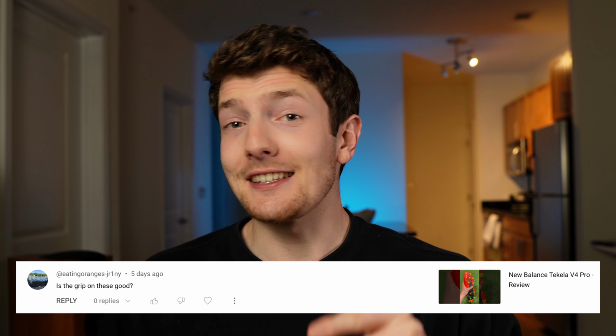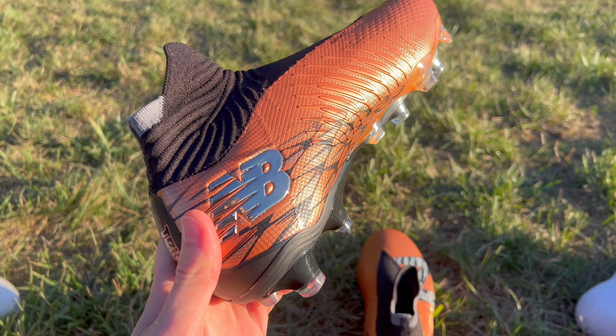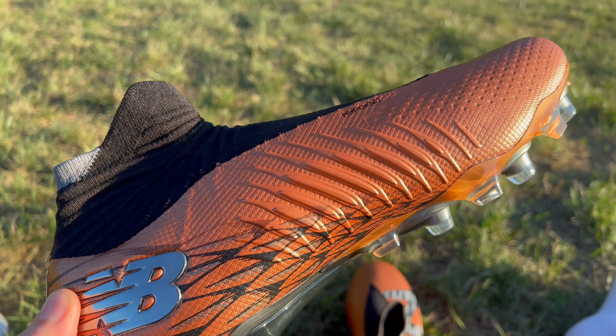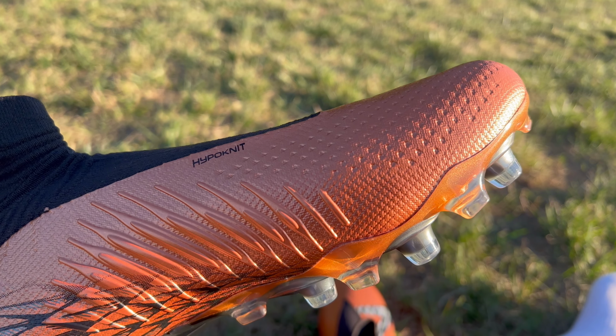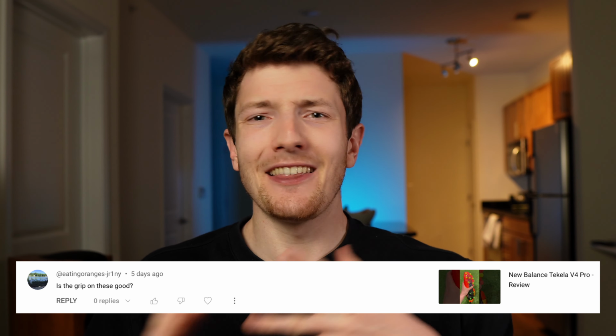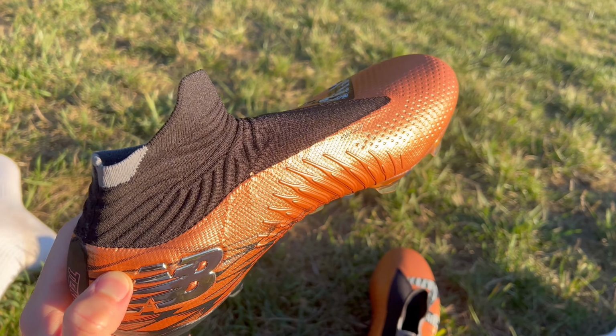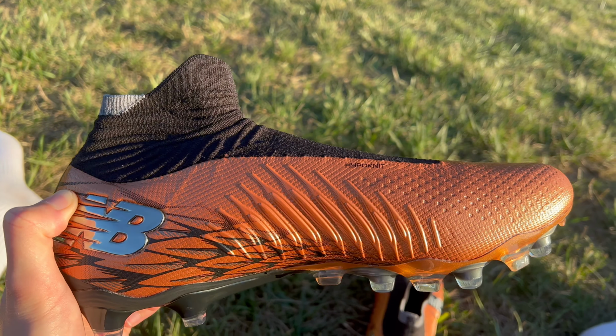Is the grip on the New Balance Tekela V4 Pro any good? Honestly, yes. And I think that it's a slept-on feature of this football boot. They have these really nice embossed elements on the side of the boot. It's essentially just this rib texture that you get on the instep of the boot, right where you would want it for curling a free kick or sending in a cross. They don't really market that much when selling the boots, but they give you a lot of grip when you're hitting those kinds of strikes.